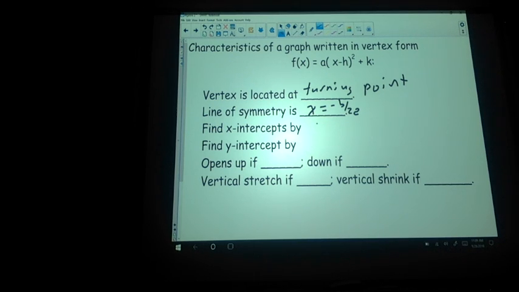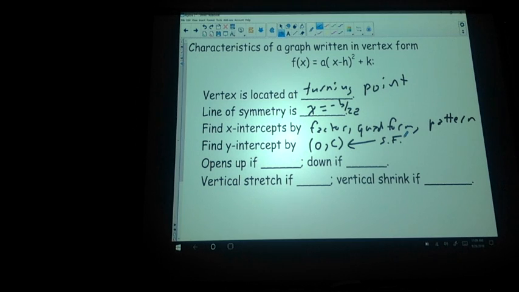Find the x-intercepts by factoring, quadratic formula, and even pattern graphing might reveal it. Okay, anytime you have the x-intercept, that is a solution to the problem. Cool? The y-intercept is pretty simple. It's always (0, c), but you need to have this in standard form in order to find the y-intercept. The y-intercept is not an important point as far as the parabola goes. It's not one of the vital major points. I think finding the vertex, finding where it crosses the x-axis, and pattern graphing is much more important than just finding the y-intercept.